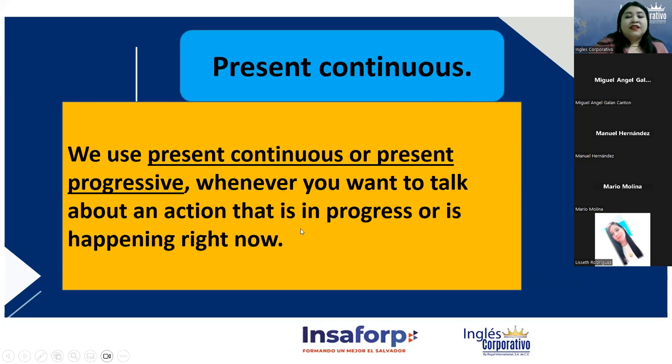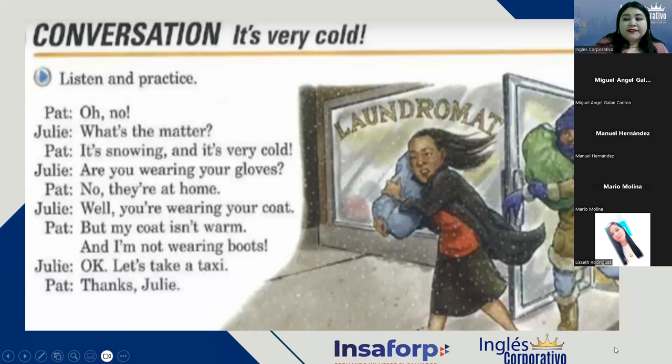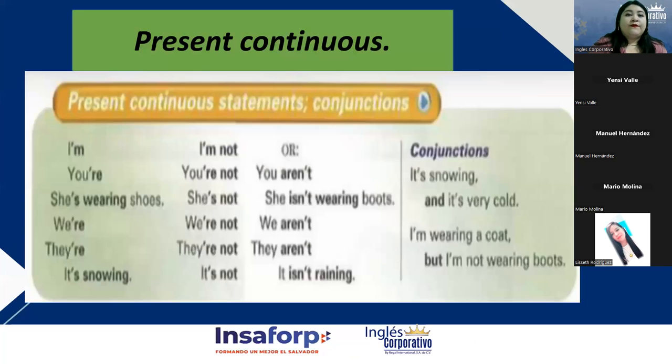So let's check. Gen Z, when do we use present progressive? Well, for example, if you want to go to the bathroom and the person asks me, "Where do you go?" I'm going to the bathroom. Okay. Yes. Thank you. So, in other words, it is when you do the action at the moment that you are talking. Yes. Perfect. Thank you.